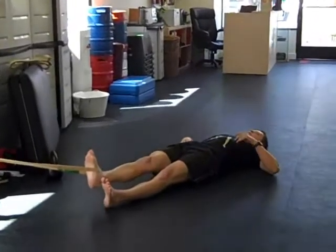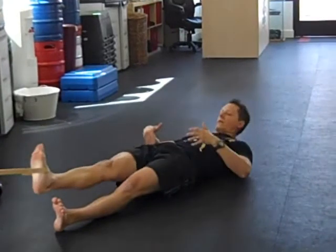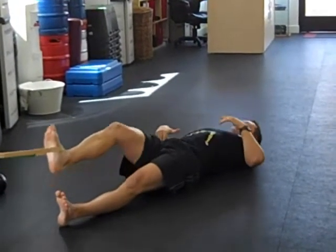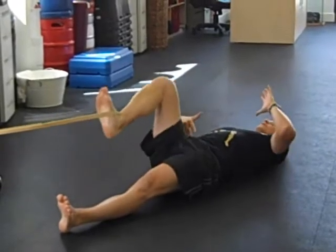So I'm here, and I pull with that hip flexor just to stimulate the hip flexor, just to see that I actually have the neurological connection to that muscle. So you would do a couple on each side, and if there's too much tension, make sure that you're a little closer to it.